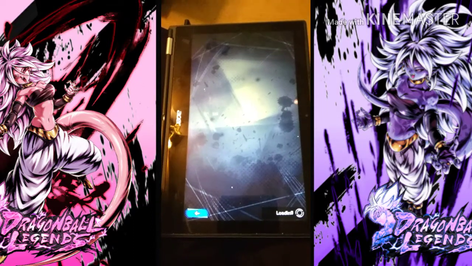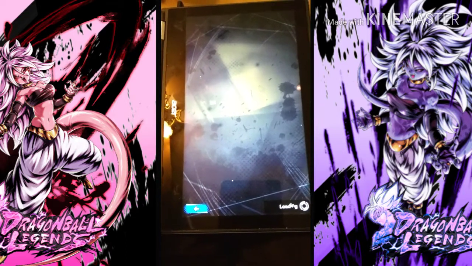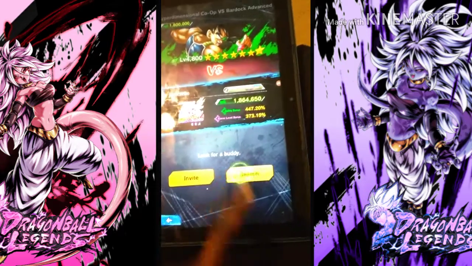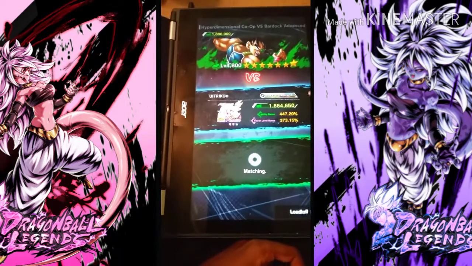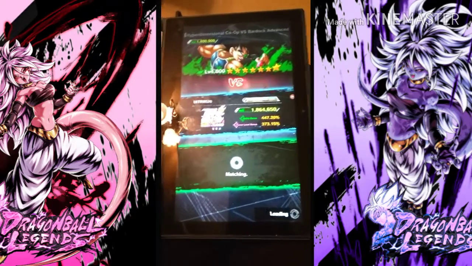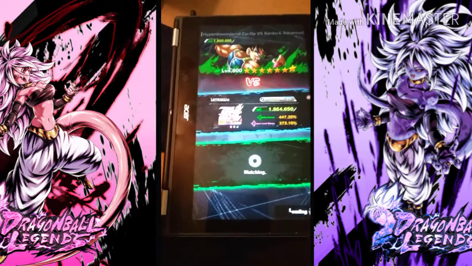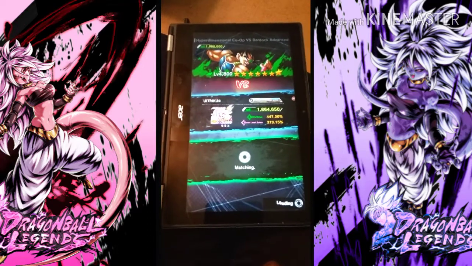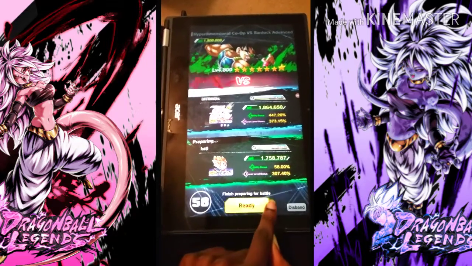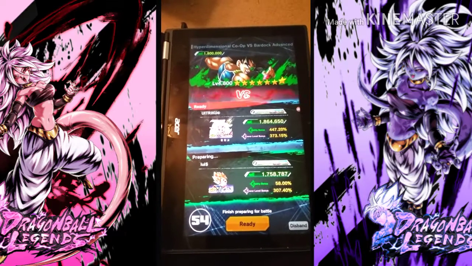Got my 5-star rating Android 21. Soon to be a 6-star rating? Yeah, I pulled her off. I got 5 stars from that banner event. But I wanted to boost her to star 6 because she has a special thing where she can restore health to all of her parties. Literally to her team.